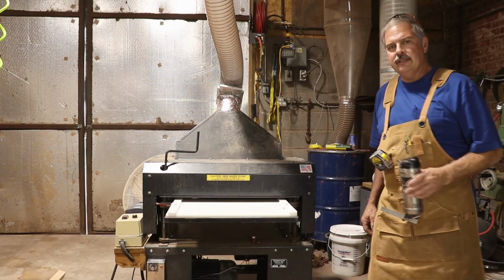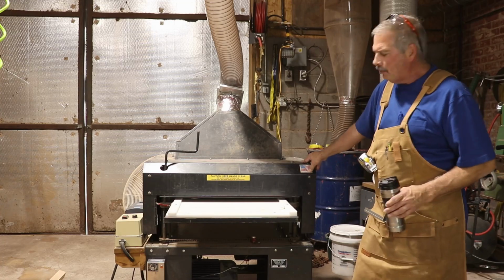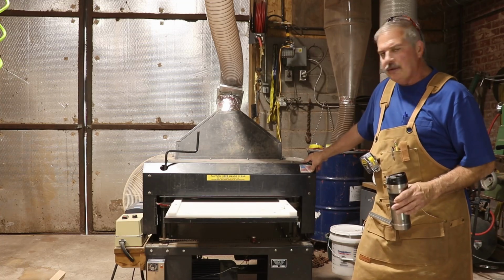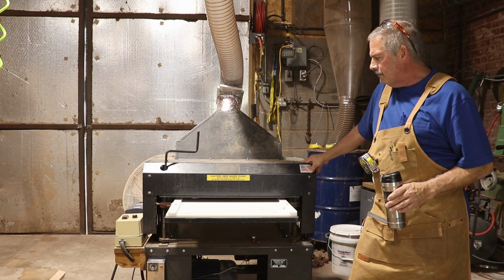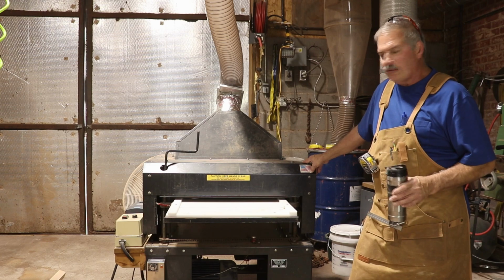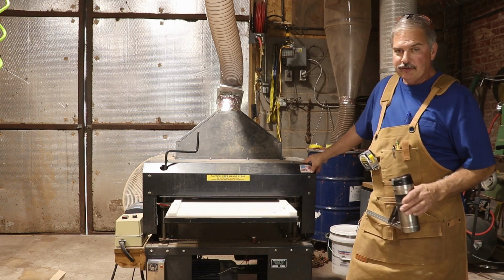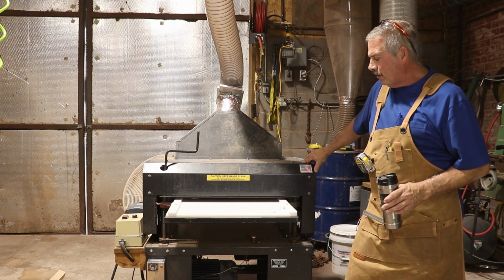Next piece of equipment you see here is our planer. This is an old Woodmaster 725, it's a 24-inch planer. We've done some updates and modifications on it. It's an older machine, probably made them, I'm going to say the early to mid 90s. Bought this machine used. It's a 3-phase machine. We don't have 3-phase here, so we've got a VFD driving it, and it works great for us.